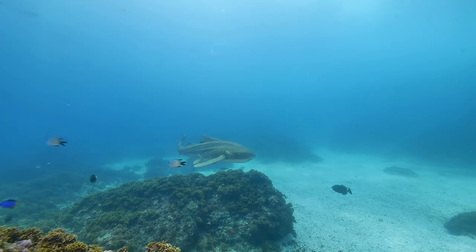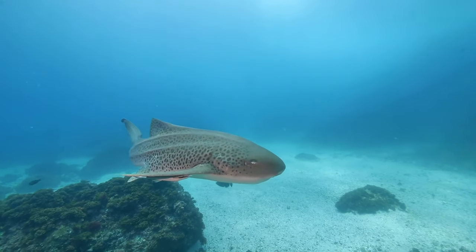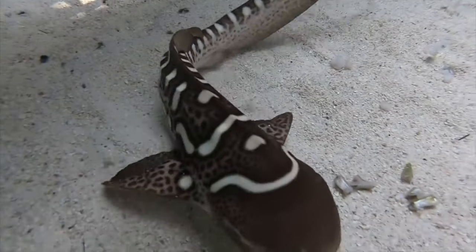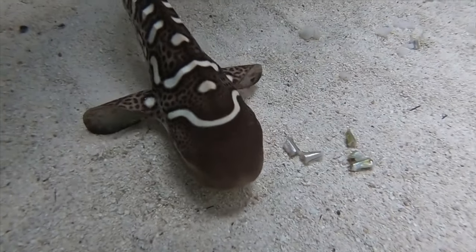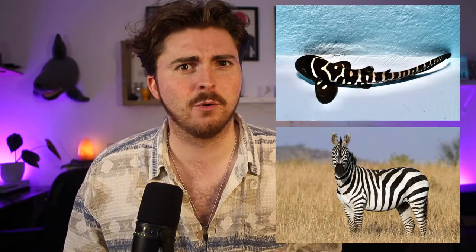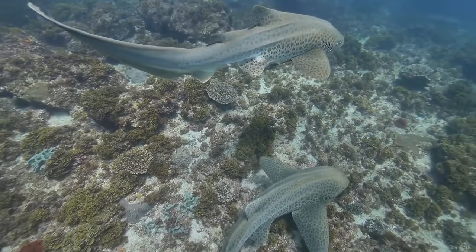Now I think it's time to set the record straight on its name. Some of you are going to be looking at the pictures and videos of the shark, seeing those spots, and saying well that doesn't look anything like a zebra - it looks more like a leopard. And you wouldn't be the only one thinking this, because the zebra shark is often referred to as the leopard shark because of those spots. But the reason that it's called a zebra shark is because that's what they look like in their juvenile form. When zebra sharks are born they're a sort of darkish brown colour with yellowy whitish stripes, which does somewhat resemble a zebra.